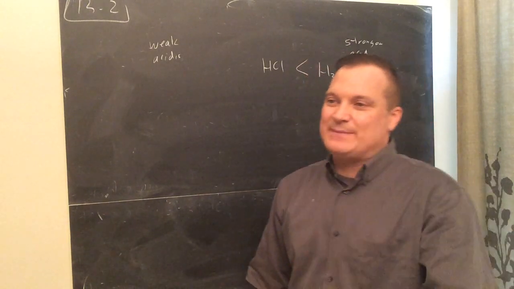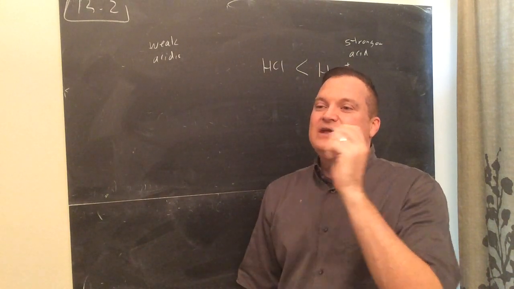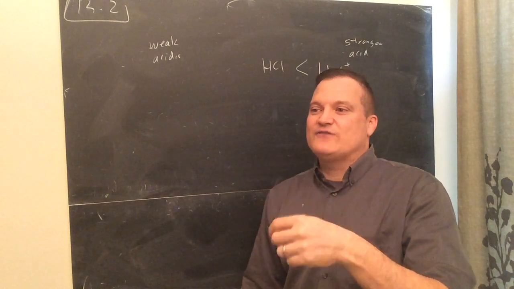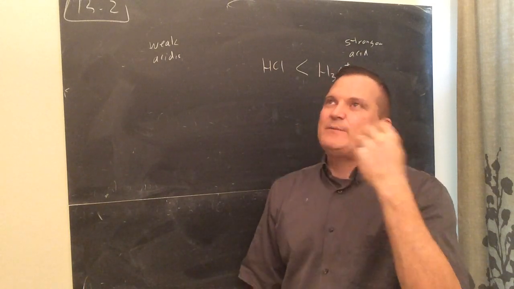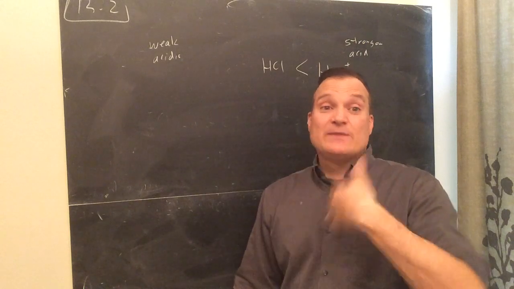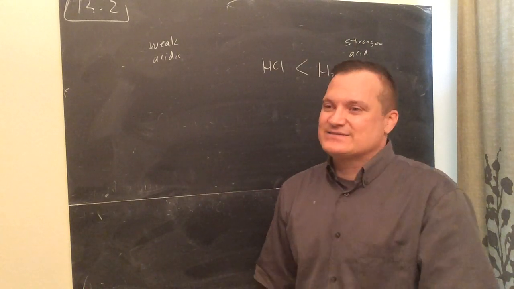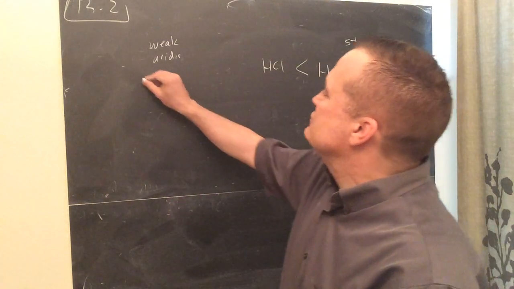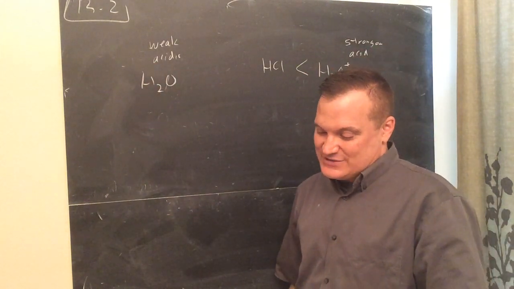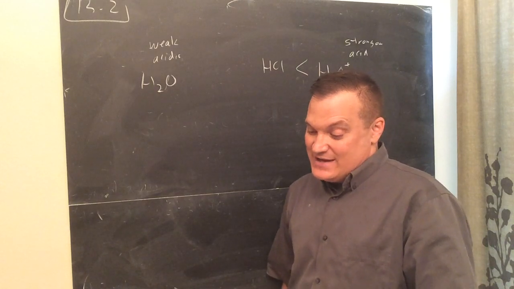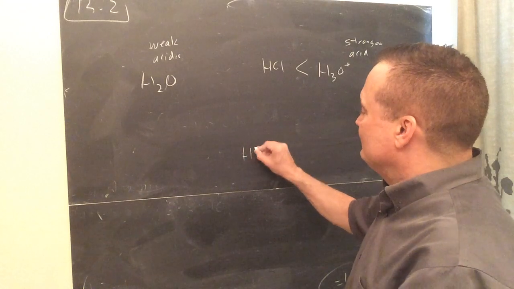If you ever have an acid environment, if I put vinegar and H2O together, or if I put H2O and HCl together, who's going to be the one that releases the H plus? It's going to be those acids. The weakest acid is H2O. So H2O is the weakest of all. All right, so we're kind of doing elimination there. 1, 2, 3 are out. Now we're left with HF, HNO2, and HCN.